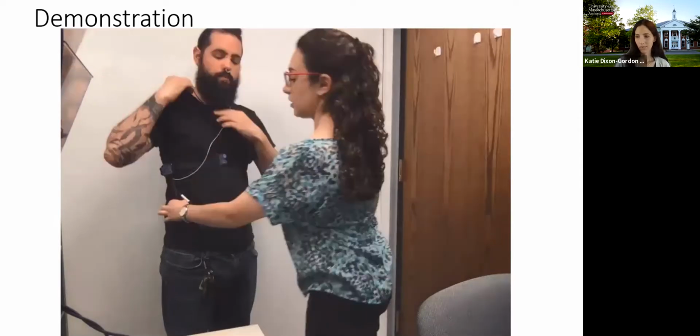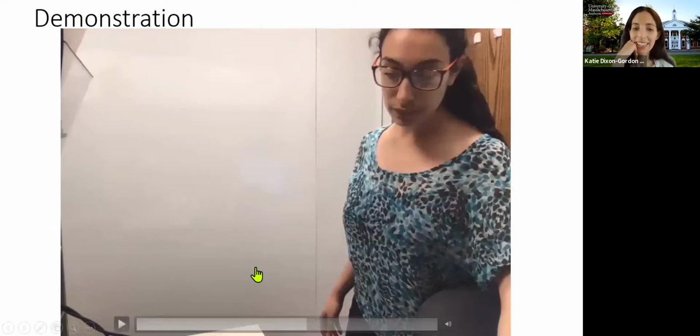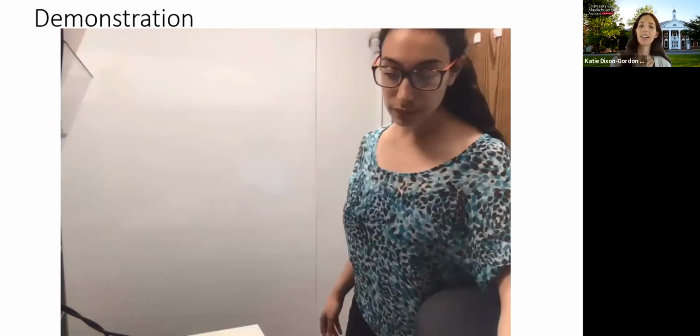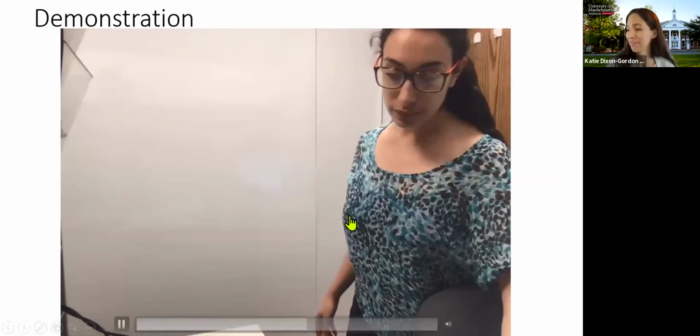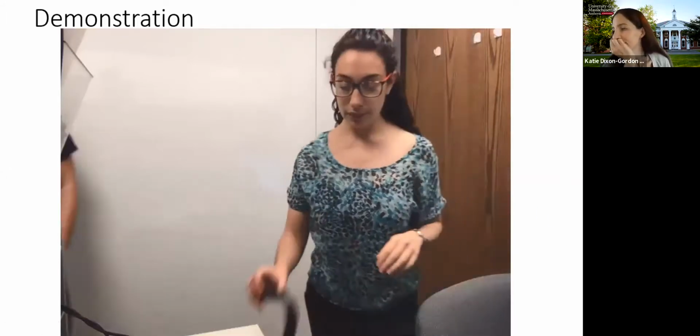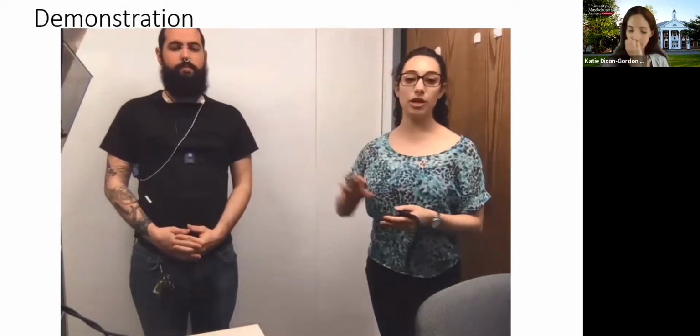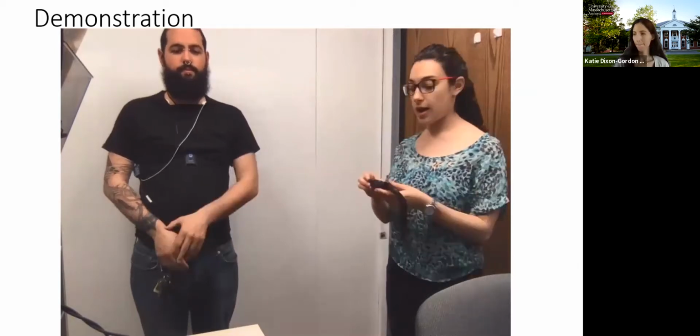And then finally, I will let you go ahead, if you can, and attach the red lead to the right rib. So this is where I'm just going to make a slight correction. You want it to be not on the bone, but right below the bone. So, but almost perfect. It'll still probably work. All right, so that setup is all ready to go.